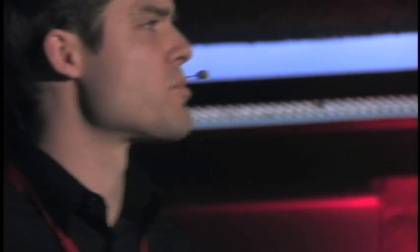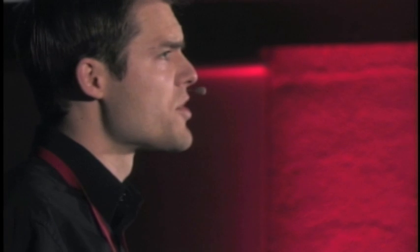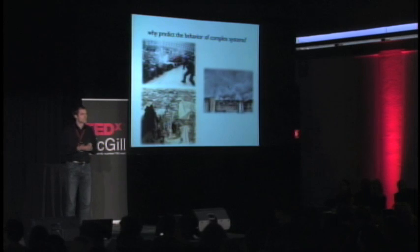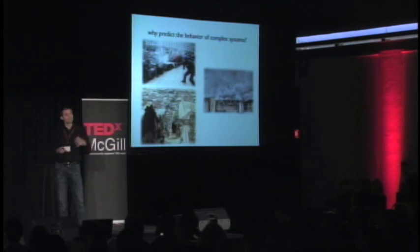If you look at biology, our inability to predict the way that cancer cells respond to drugs keeps us from designing better and more effective treatments more quickly. And more generally, many of the greatest challenges we face as human civilization — war, poverty, education, nutrition, even climate change — all have significant social components. And as a result, the solutions will have significant social dimensions as well. Science and technology are going to help, but in the end, we're going to have to build better, more stable, sustainable societies.